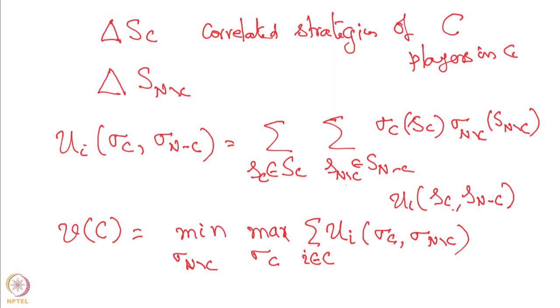Now I can take this as the worth of the correlation C in this strategic game, and we can think of it as a game in characteristic form. So from any strategic form or normal form game, any n player game, we can introduce a correlation game with transferable utility via, for example, this representation. This is not the only way, there are other ways of representing. We will not go further into this one, but we will now start studying the correlation games.